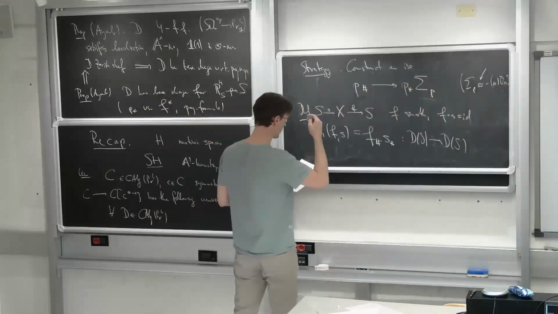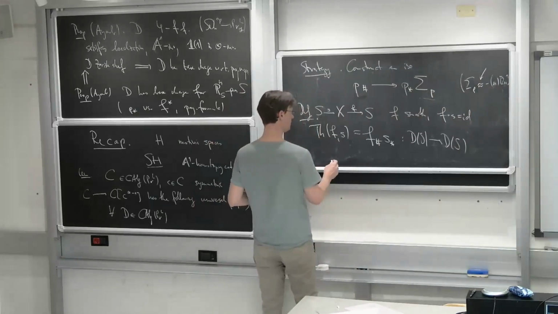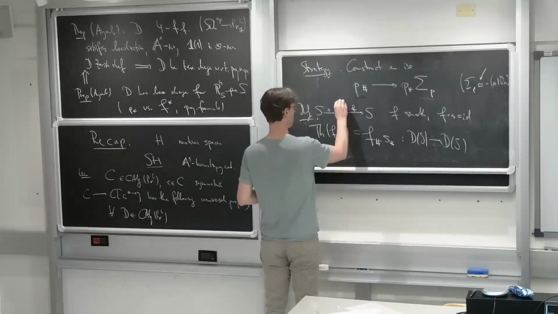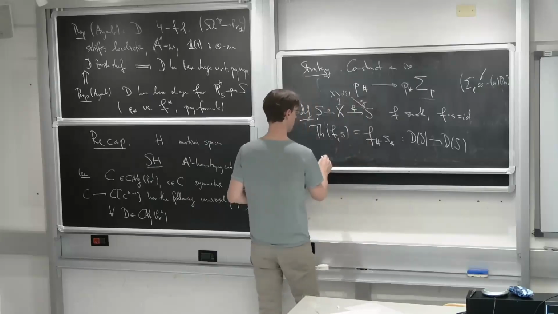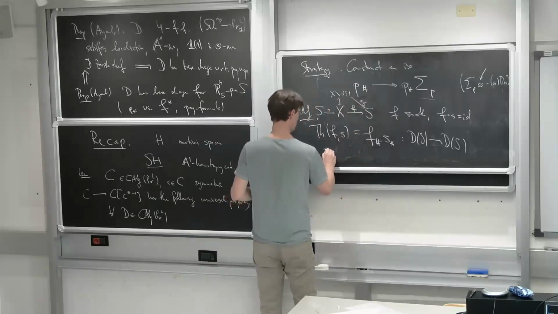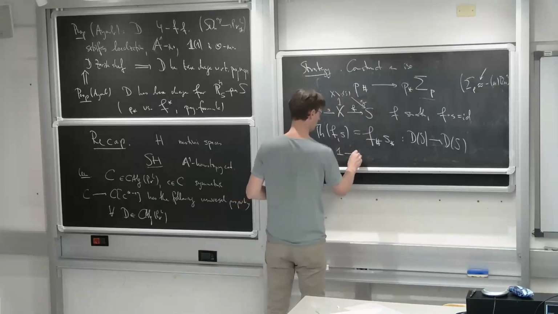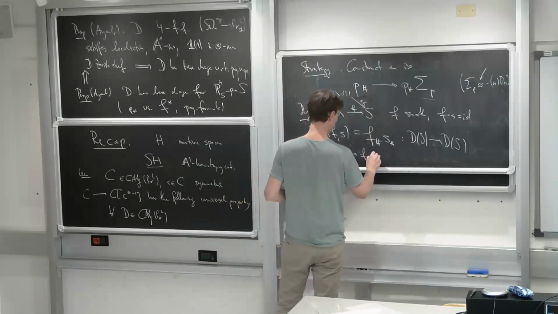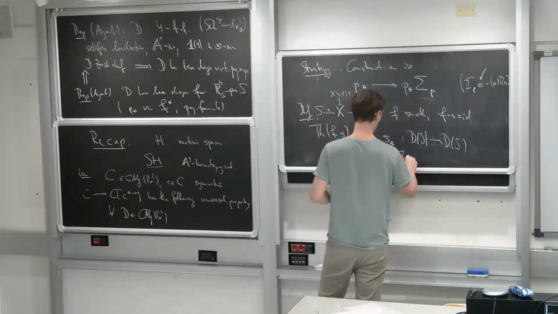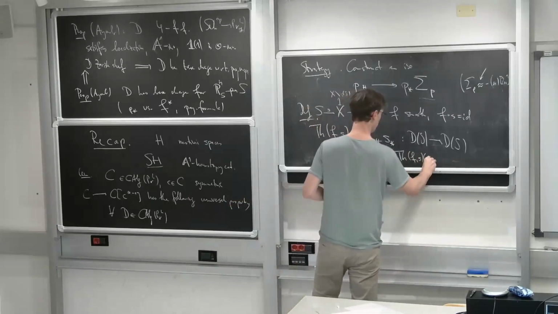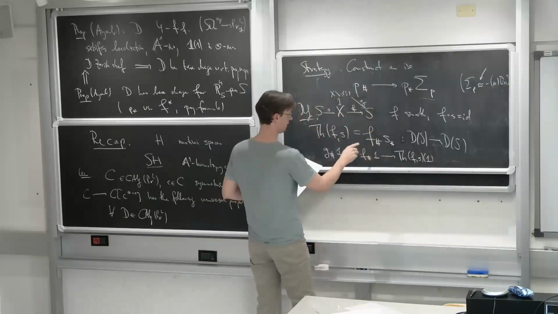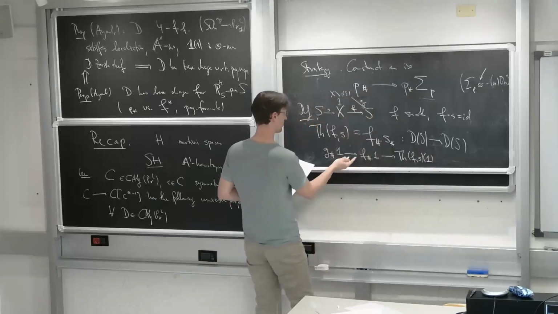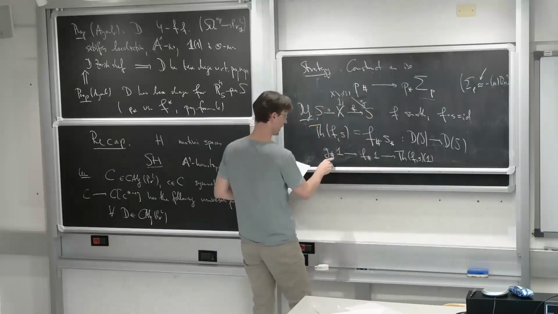And how can you think about it? Well, you want to observe the following. If this is your f, then you have here the inclusion of X minus this thing, the complement of that section. Let's call this j. Then we have a localization triangle: j lower sharp 1 maps to f lower sharp 1, and this maps to this Thom functor applied to 1. Because now we are using this localization sequence. We have the 1 here, then the next one would be s lower star 1, and then the complement would be j lower sharp 1.